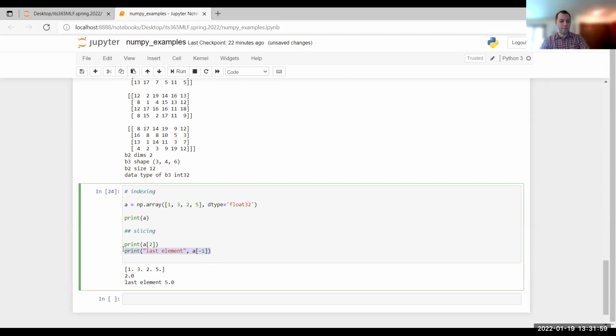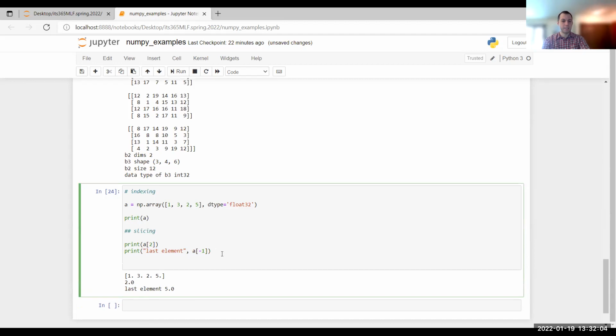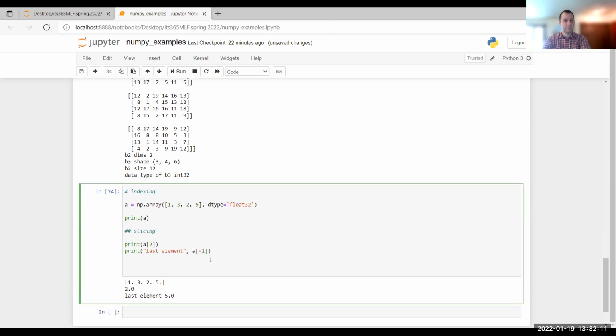If I want to get the one before that, the second to last, let's call this one before last element.